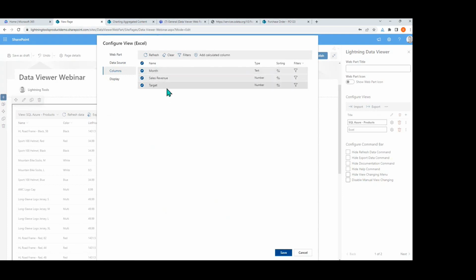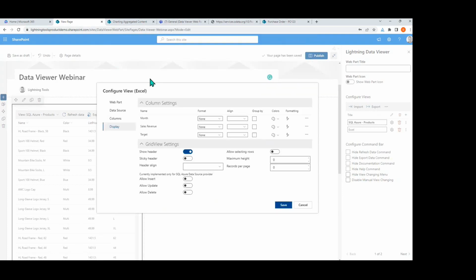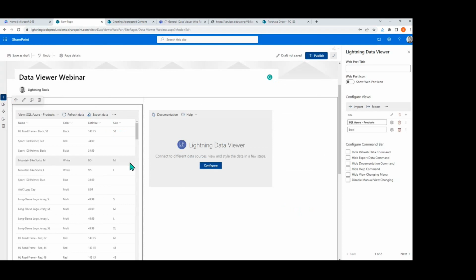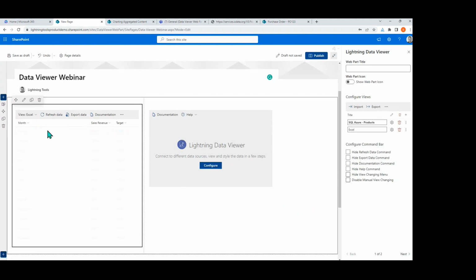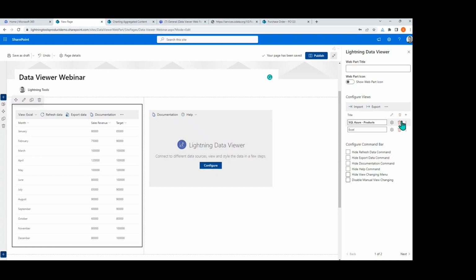So we can go through and select those and hit display. And again, I'll come back and do the formatting, but you'll notice here that here's our data coming in from Microsoft Excel. So yeah, that's going to be useful for a chart a little bit later on too. So this means that people don't have to keep opening up the Excel document. If they're just really using it to get the summary information from, they can just simply view that from the SharePoint page or from within Teams where they are.